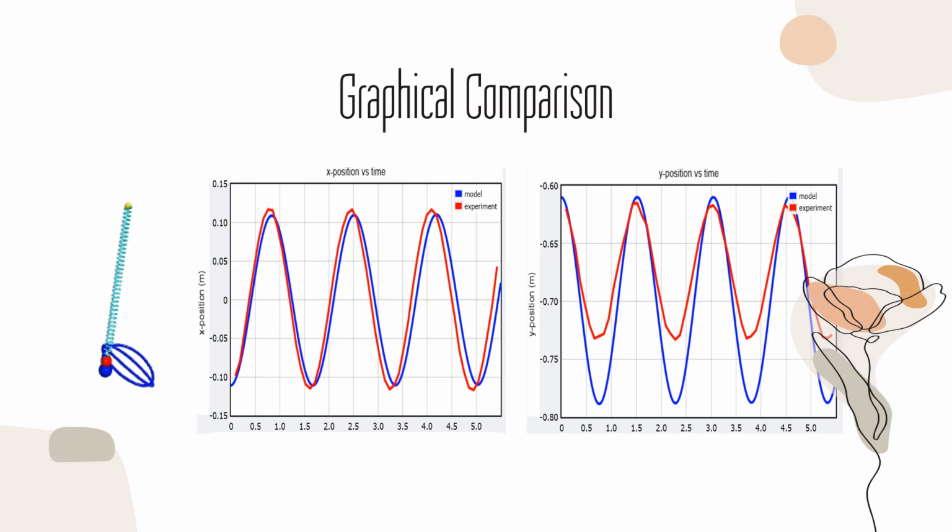The animation to the left shows what our x and y data from Tracker would look like compared to the computational model. Initially, the masses overlap for the most part, but then it begins to diverge as time continues due to confounding variables like the real world versus theoretically, such as the idea of an isolated system. We'd also see that in the y position versus time graph, the real model's y component peaks were not as smooth and did not move as far up and down as the theoretical model.